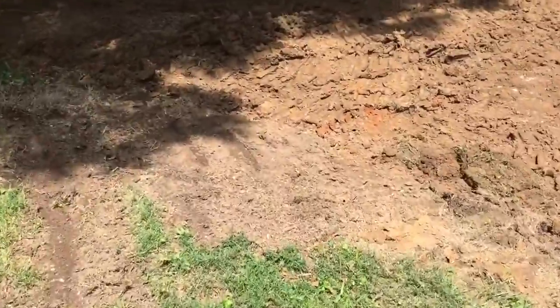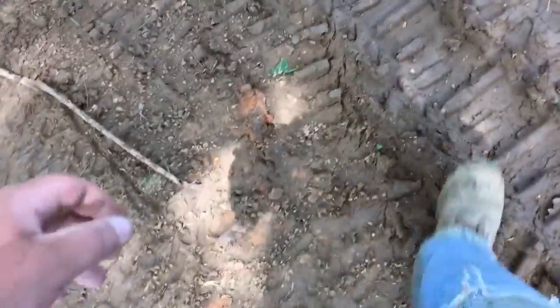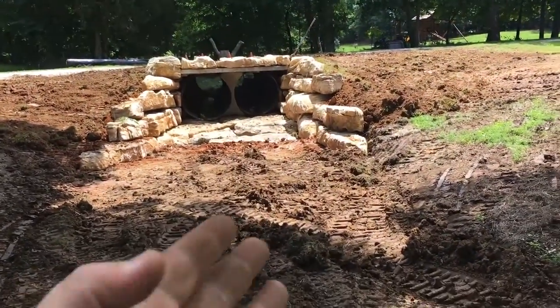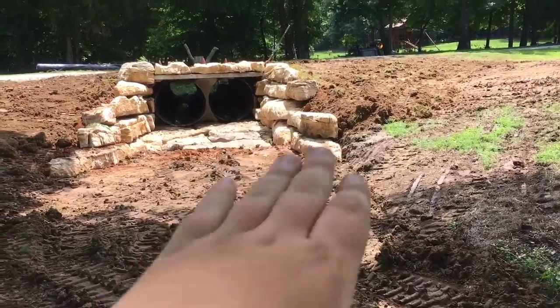Wait till next weekend to seed this thing because this dirt down here is like soup, or the topsoil. He milked it around too much is what happened. It happens, especially when it's muddy. I'll walk down here just a minute. As you can tell there how nice that looks, nice and angled, and shouldn't have any problems. We'll finish doing the dirt and around that, and then we'll seed and straw it.